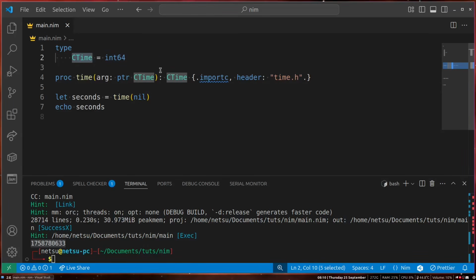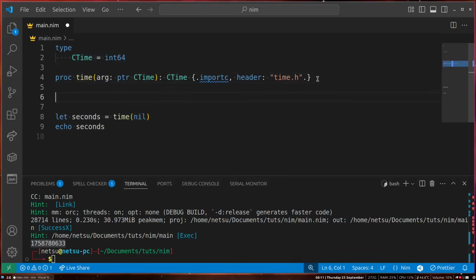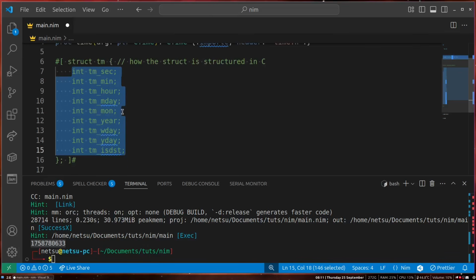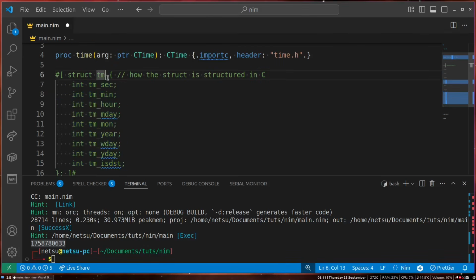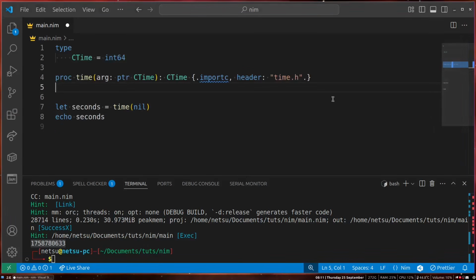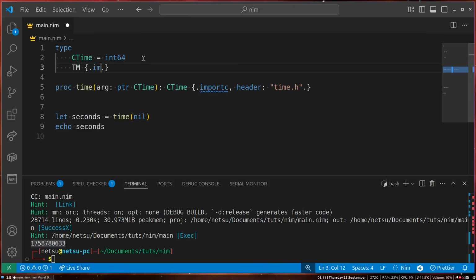But what if you had something a little bit more difficult, like the tm method in C? I'm just going to copy this right here, so I don't have to type that whole thing out. The tm type in C is pretty much a struct that contains all of these values right here. Now, this is when you break it down. So we are going to try and bring this into our nim code. So let's define a new type, call it tm, and it will immediately import C and struct tm. So that struct I just showed you, we're importing that type here.